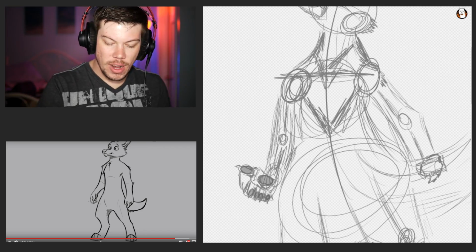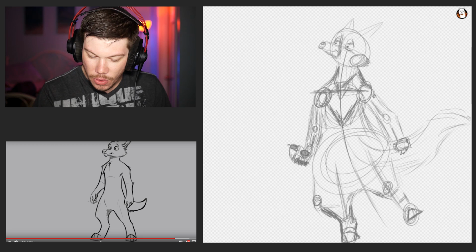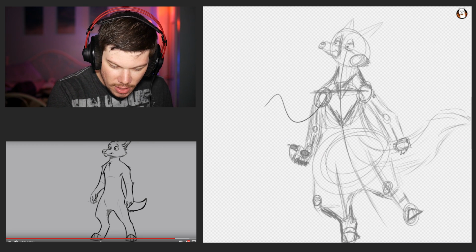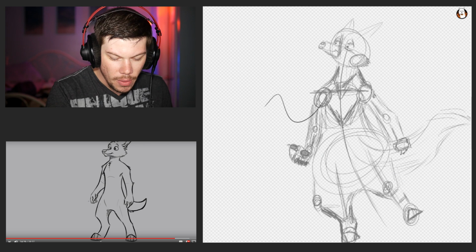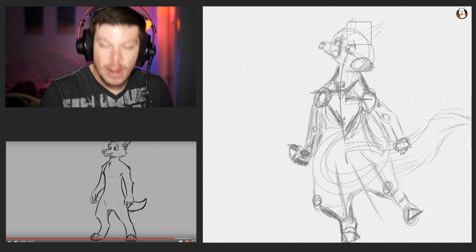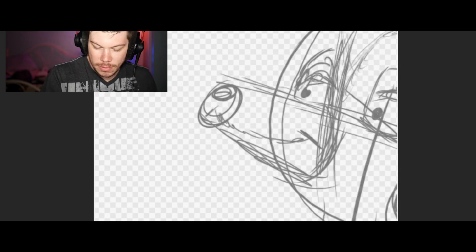Yeah, we're gonna actually try to ink this out here. Ink, quote unquote. Okay, let's put a new layer here. Ink, good. Okay, it looks like it's fine there. I want it to be a little bit thicker though, probably. So let's go in. Let's make it happen, shall we?